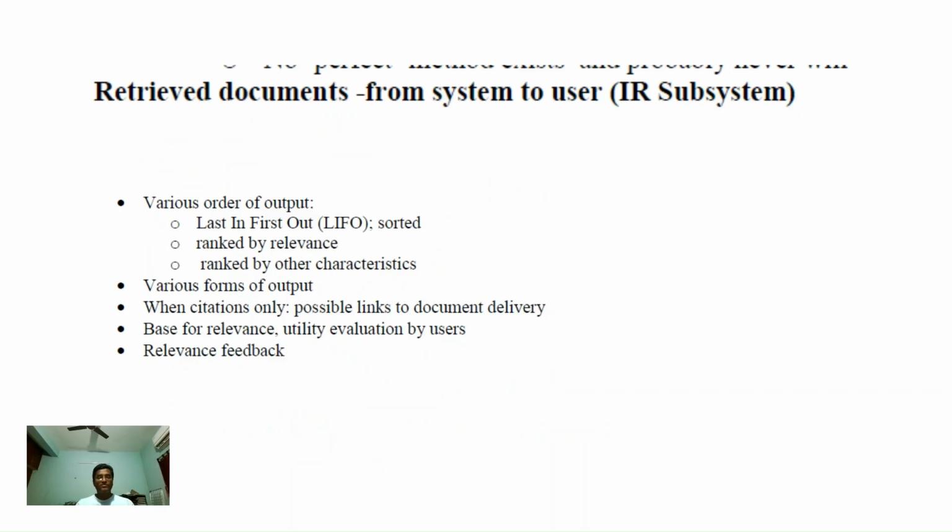The first is LIFO, last in first out, the second is ranked by relevance, and the third is ranked by other characteristics. There are also various forms of output, and whenever a citation is required, there are possible links to document delivery. It is a base for relevance and also relevance feedback.